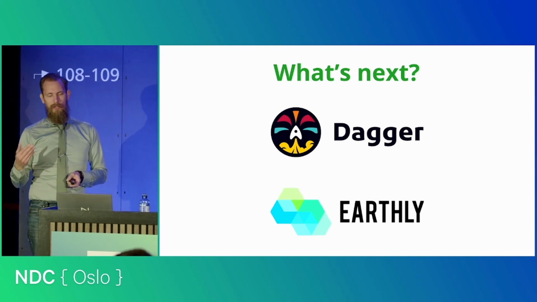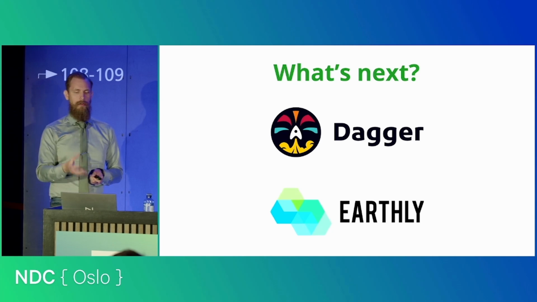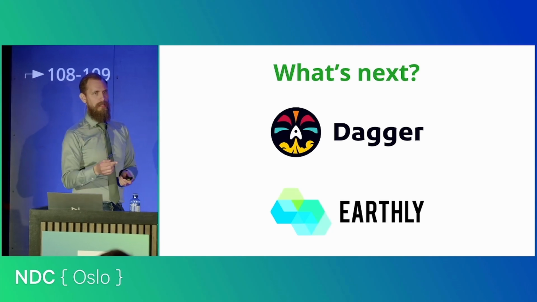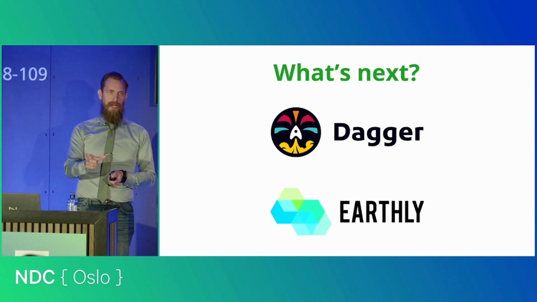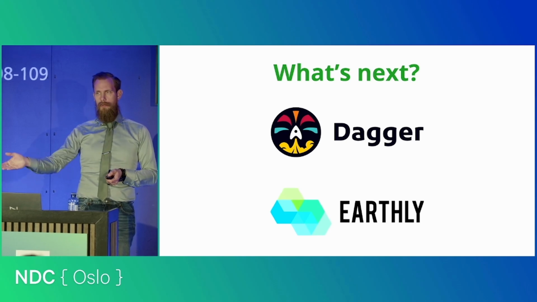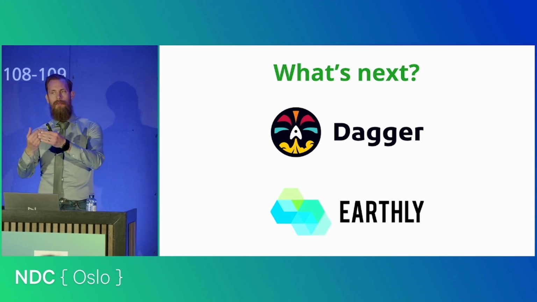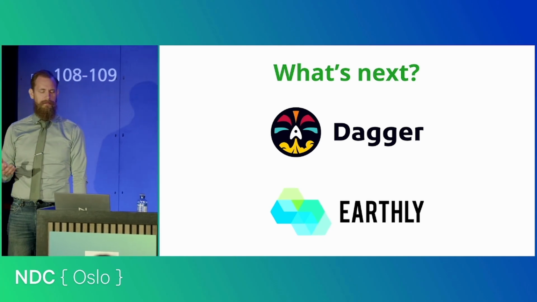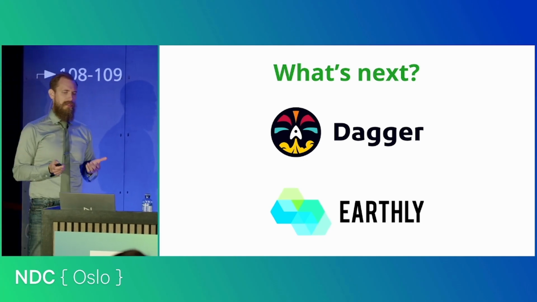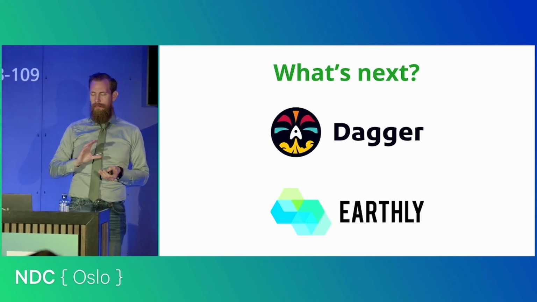So the way you use these is you either use their cloud service, or you take their run command and you use that in your existing pipeline. So if you were using Azure DevOps, you would install the Dagger tool, you would point Dagger to your Dagger file, and then you just say, Dagger, run my pipeline. And you would do that in Azure DevOps instead of the pipeline definition. So this sort of replaces make or bash. But it's a much more potent tool. So that's the similarity between them, they're both built on Docker BuildKit, so they have both the advantages and disadvantages of that.